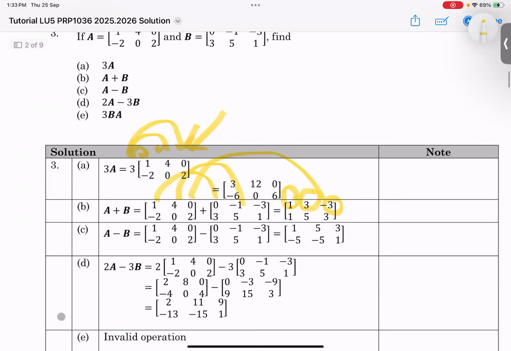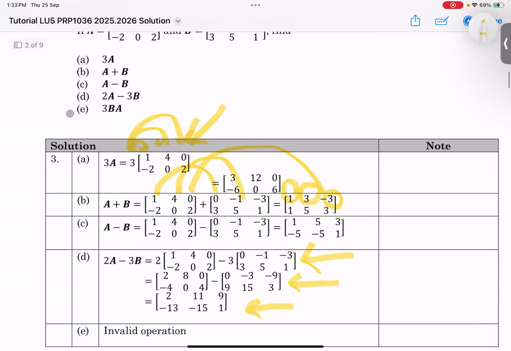As for a question involving multiplication and also minus, you do the multiplication first, only then the minus. So this step focuses on multiplication. Each of the numbers you multiply by 2, and then this stage is where you start to minus. Then you get this final answer. Please show your steps like this.